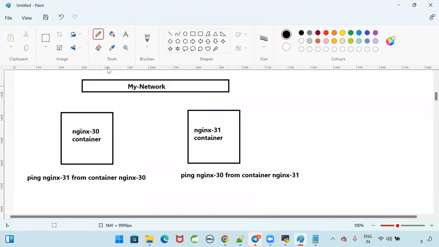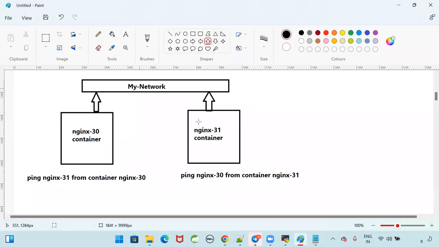So two containers I'm going to launch. The first container name I'm going to give as nginx30, and the second container name as nginx31. Both containers will be attached to a single network, which is my network.